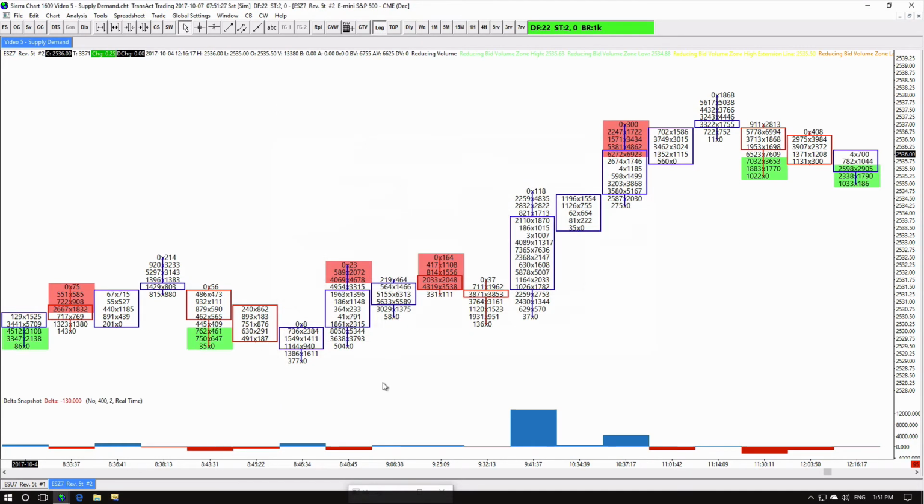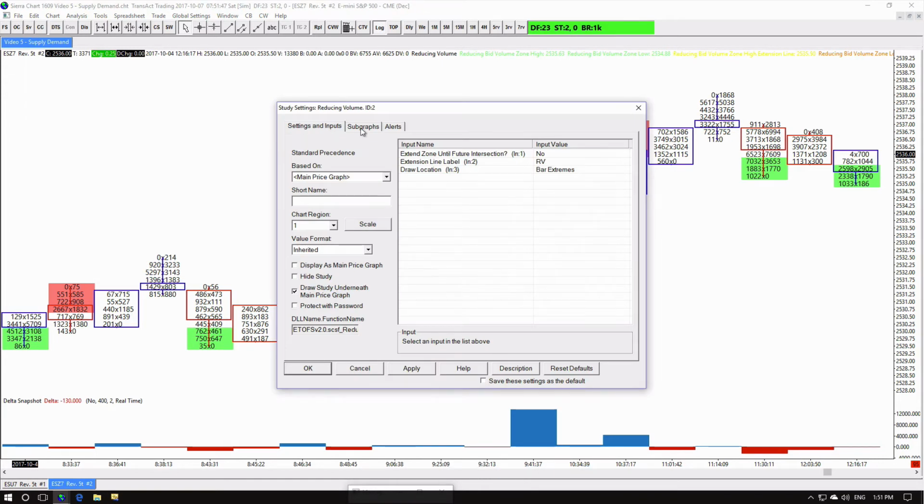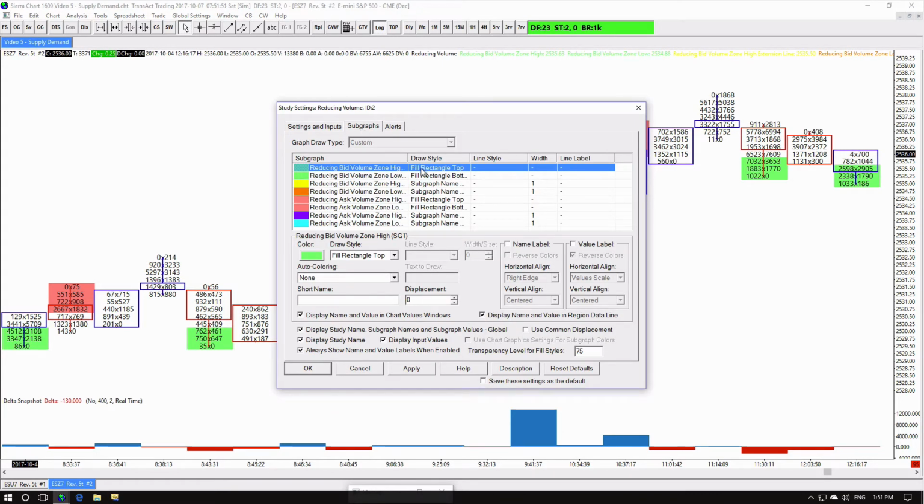The indicator highlights when volume starts to decline at the extremes of a price bar. If we see price rising but demand is falling, we know that buying power is running out. This is exhaustion. So we can expect in the near term that price may pause or potentially reverse.